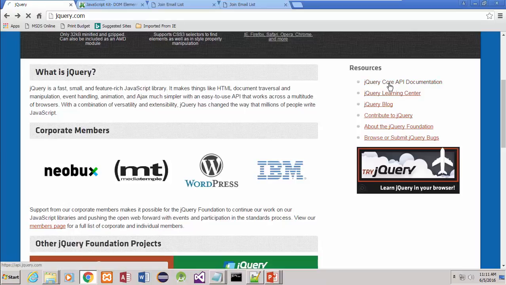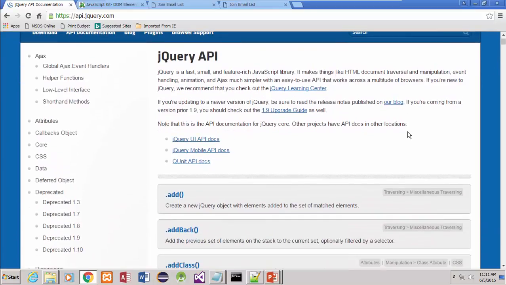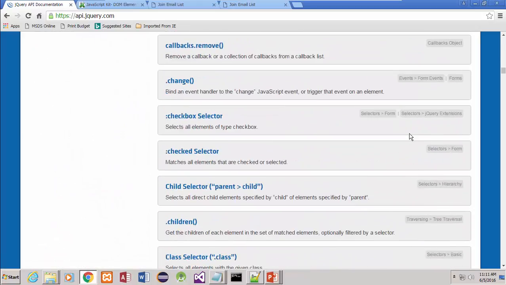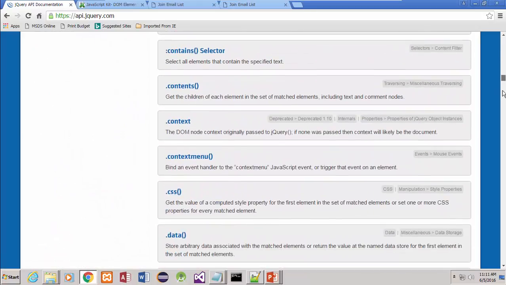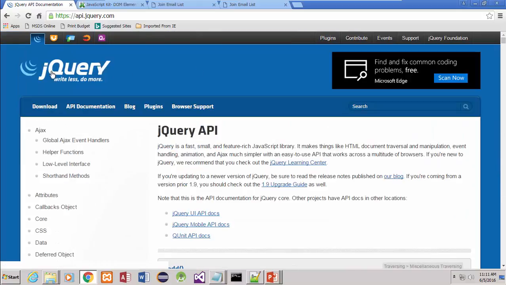If you want more information, I can go over here and get the core API documentation. Well, what is that? That's going to give me information on everything that the language is about. They're all the methods that I can use, and you can see they're nice, in alphabetic order. As I peruse my way down here, there are several of them. I've never counted. I've never had the desire to count.